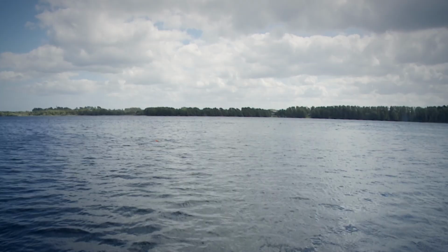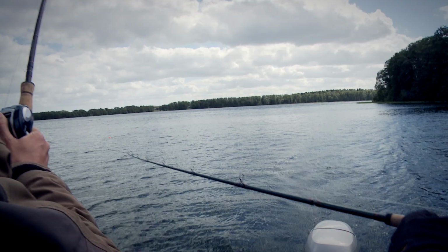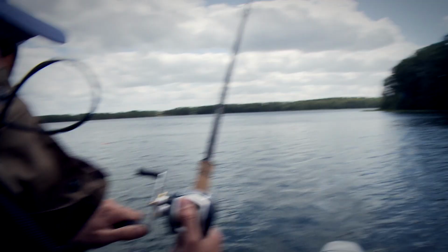Oh, fish on, fish on. Oh, super. Hook up. This one's staying kind of deep. I want to get a good one. Yeah, just about. I'm gonna put my rod this way over you. Oh, I lost it.